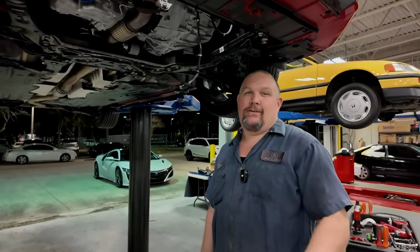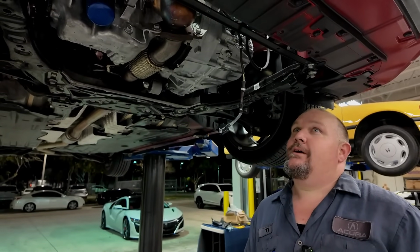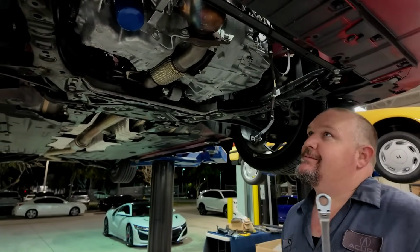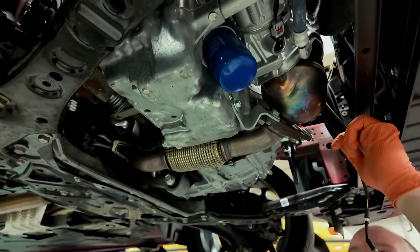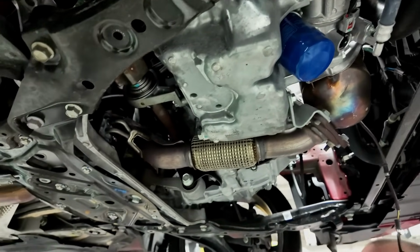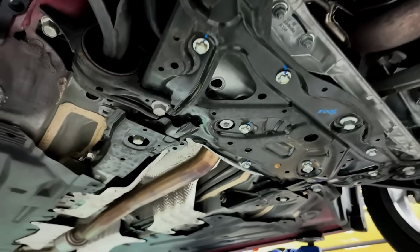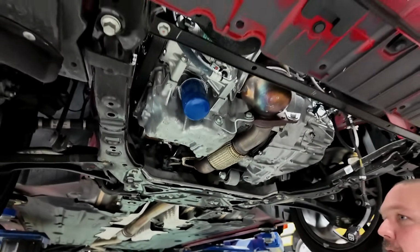All right, so we got lucky up top there with the studs on the downpipe. So now we're just gonna work on the bottom here, take off the mid pipe from the bottom of the downpipe. We can pull that down, then we can pull the mid pipe out and we'll get the cat back out. And then while we have all that down, we can go ahead and swap out that billet mount down here on the bottom.